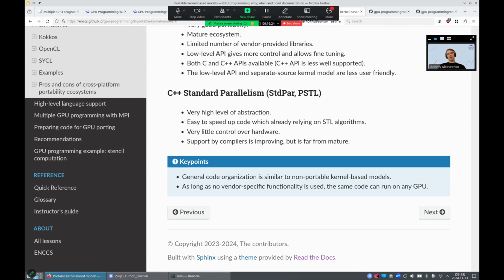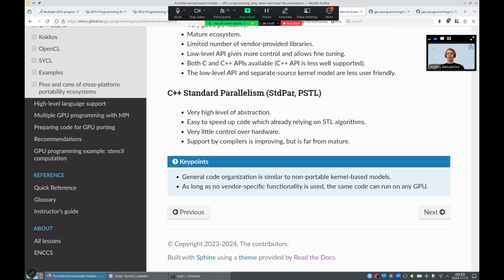And while standard parallelism might sound like something that's widely supported, it most definitely is not. The support is quite sparse all over the compiler space, and also uneven. Some functions may be supported, for example, by the NVIDIA compiler, but not by AMD, and vice versa. But things are improving, so if you're looking long term, it might be something to consider.